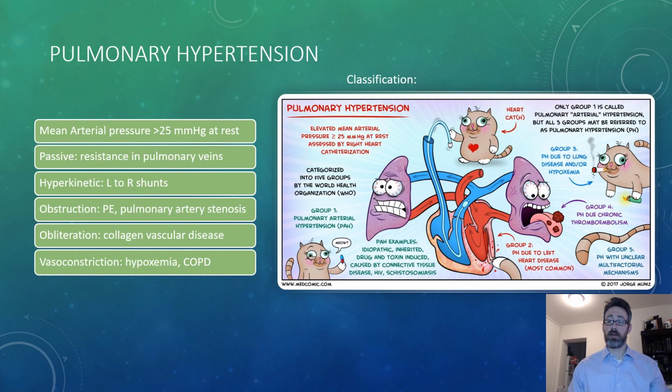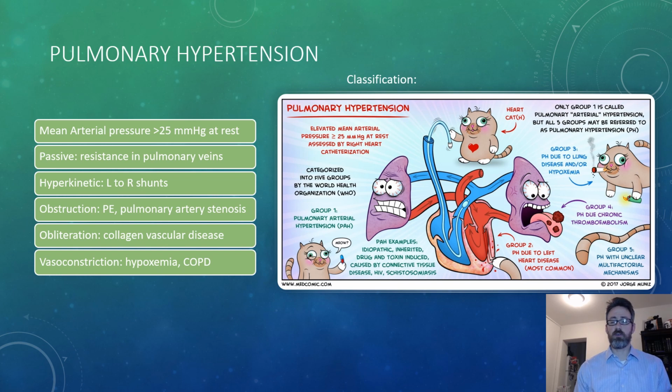So since I brought it up and I'm talking about pulmonary hypertension a few times, I just want to briefly touch on pulmonary hypertension. By definition, pulmonary hypertension is a mean arterial pressure greater than 25 millimeters of mercury at rest. Recall that pulmonary pressures are generally much lower than systemic pressures. The mean arterial pressure systemically in the aorta, for example, would be right around 93 to 95 millimeters of mercury. So in the pulmonary circulation, it's about 25.